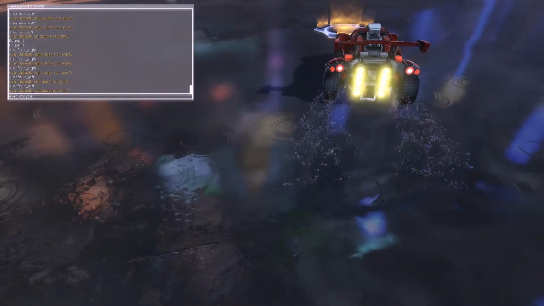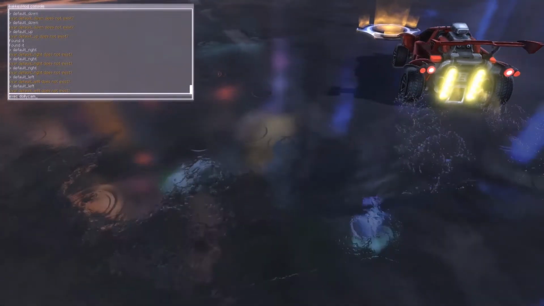One of them is exec dollycam, which will be a config which has a lot of bindings which you'll need to be able to make cinematics much quicker than without using this. You can also add custom bindings if you want to make it easier. I've added a few of my own that make it easier for me. So you're going to do that, and that's going to say that you've got a bunch of things you can do now.